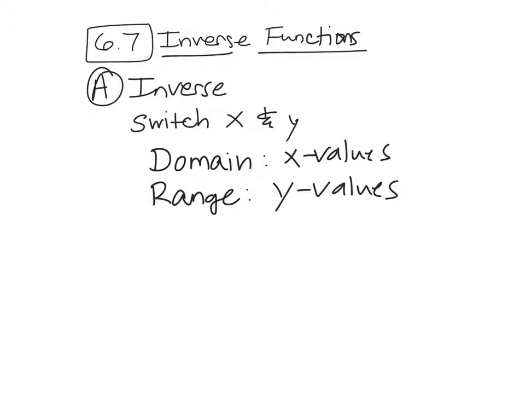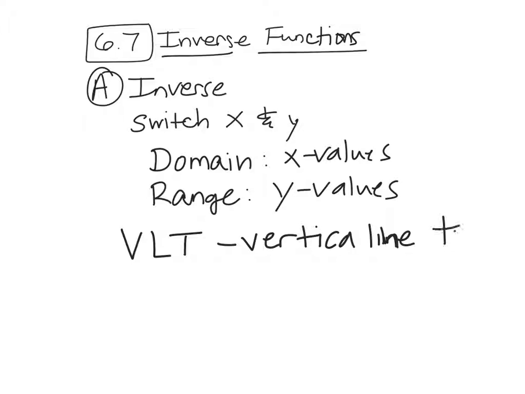Now let's talk about functions real quick. We had a test on functions to see if it was a function. Do you remember what that test was called? Vertical line test. Yes, the VLT. Sounded like a delicious sandwich, but it's not. It's the veal, lettuce, and tomato. It's the vertical line test. And the vertical line test tells you whether or not something is a function or not.